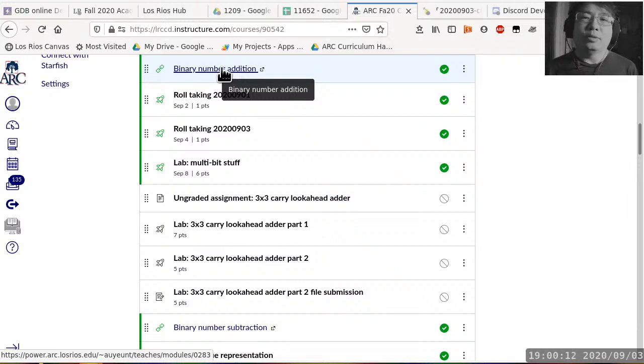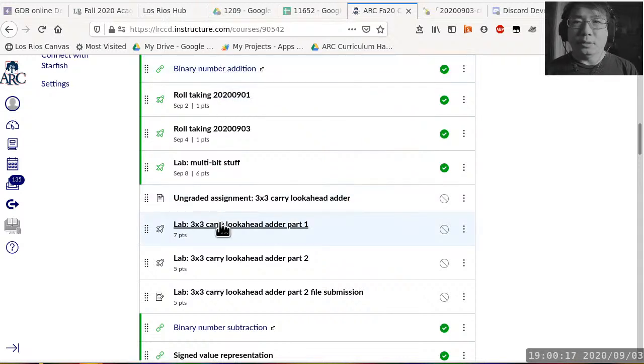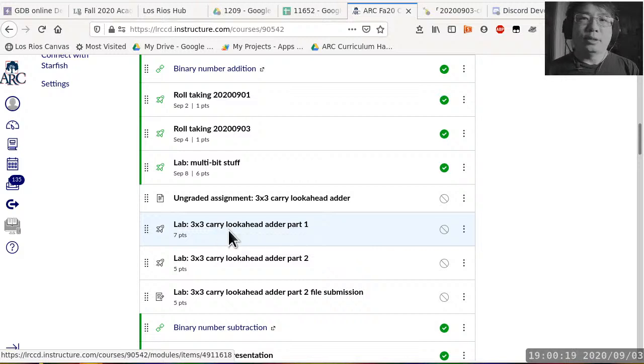Okay. But your lab, which is later on, you can see on my screen right here, it is not available to you yet. But your assignment is to implement a carry look ahead adder, not a carry ripple adder. So it's really important because every single semester someone is going to copy the carry ripple adder and turn it in as a carry look ahead adder. So I hope this year nobody is going to make the same mistake.